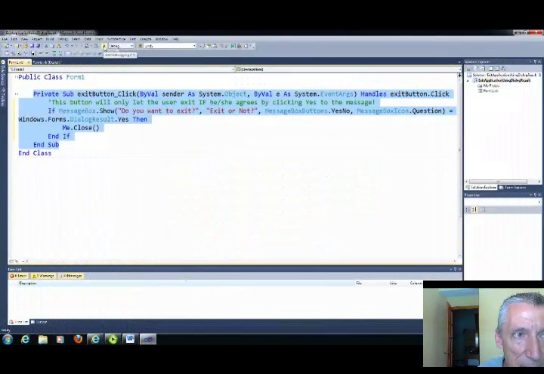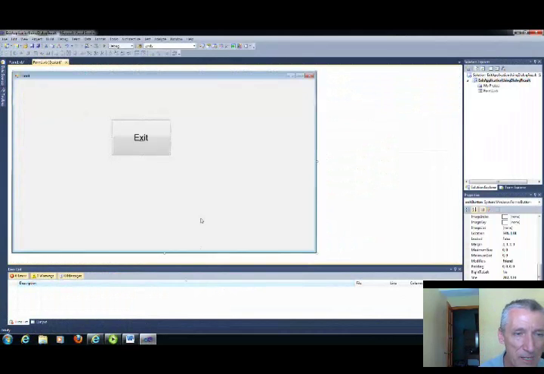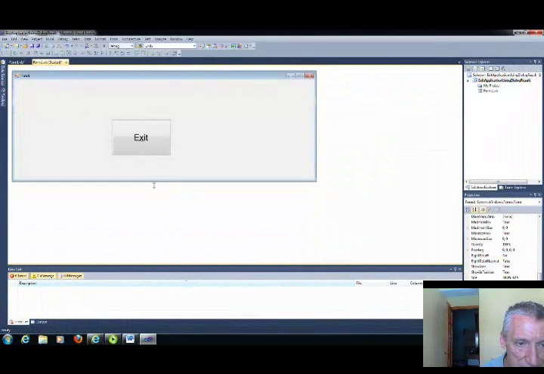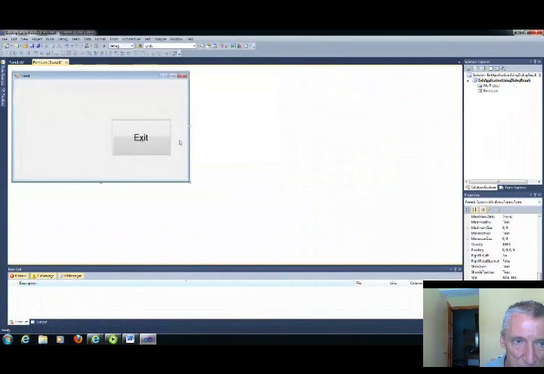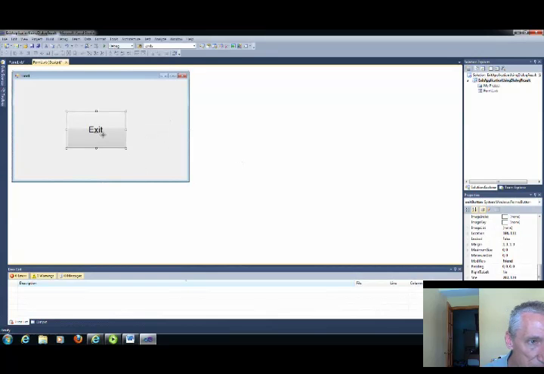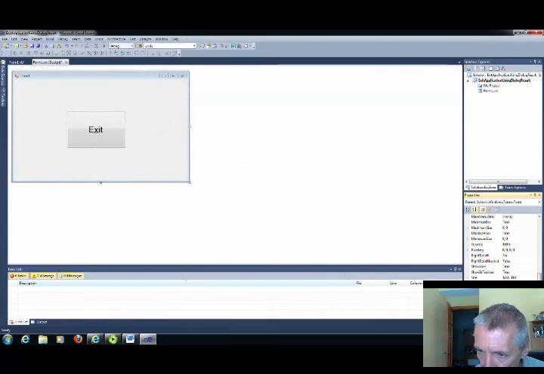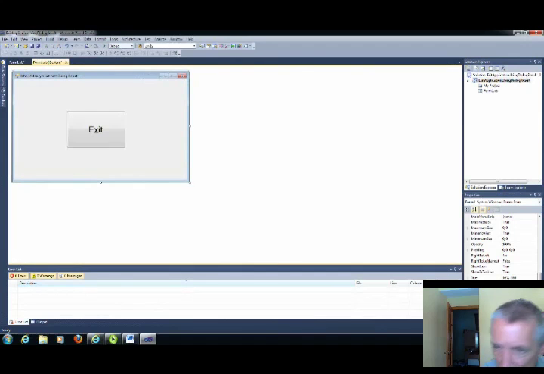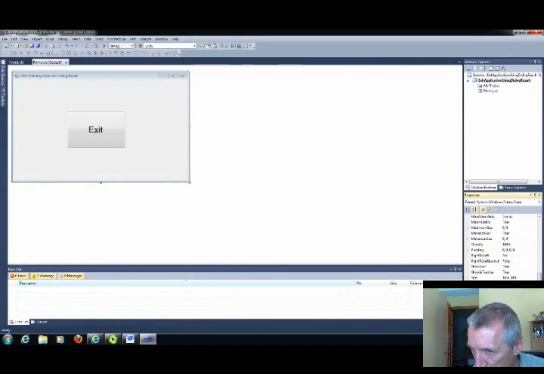Okay, so I'm going to run the application. Oh, let me first resize it now. So that's obviously way too big. I'm going to leave it huge, but I would never do this in the real world. Okay, I'll leave it about like that. Oh, I want to put a form name. I like to have form names. Something about John Maloney. John Maloney, exit with dialog result. Okay, all right, I'm going to run it. I want to also have the startup position to be in the center of the screen. So I just go to the start position from the properties and say center screen and run.